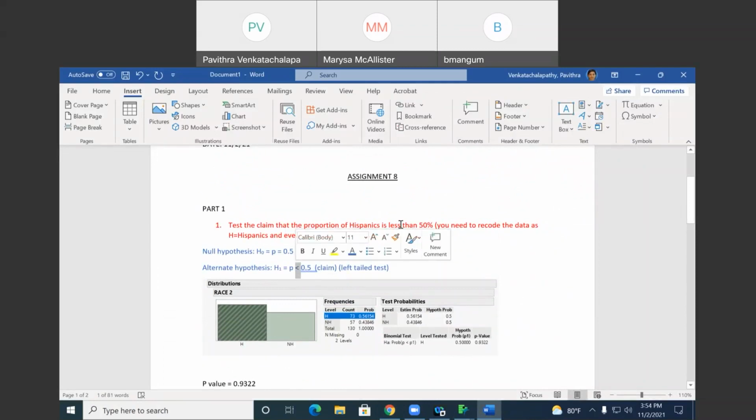If not, for example, let's say it is equal to 50%, then your alternative hypothesis becomes not equal, so your question and your alternative hypothesis are not the same. So this time, this is not my claim, but your null hypothesis will be the claim. Now, why am I telling you this? Because this will help you to make your final conclusion.